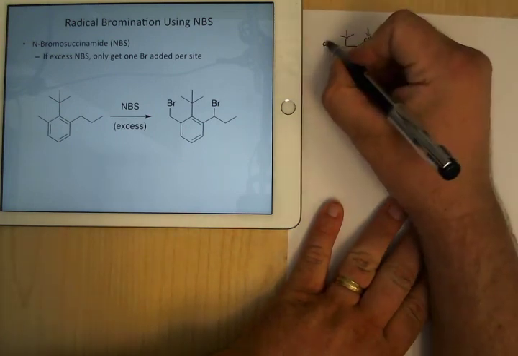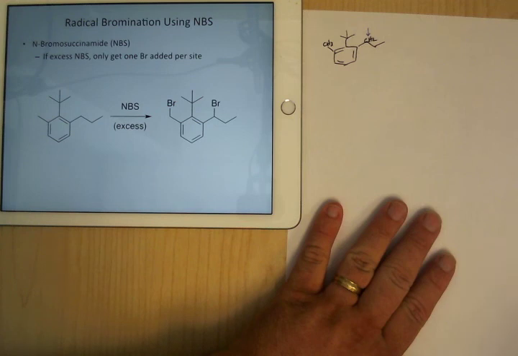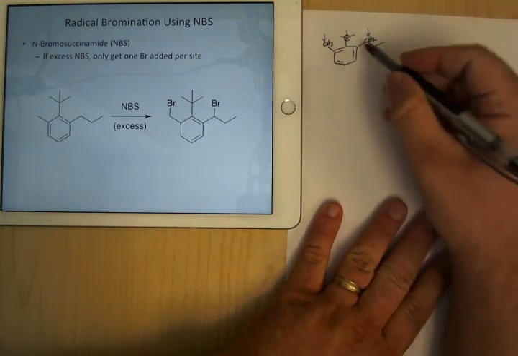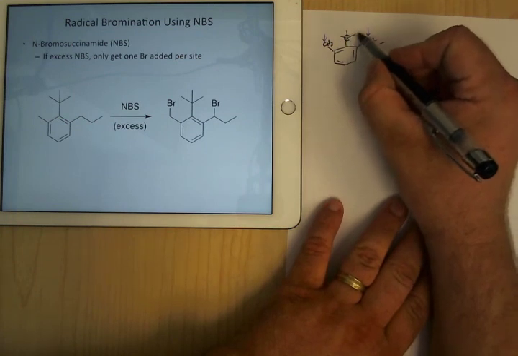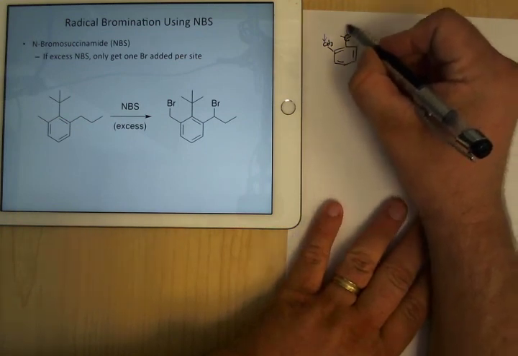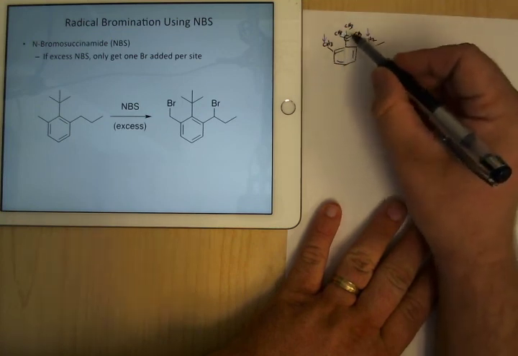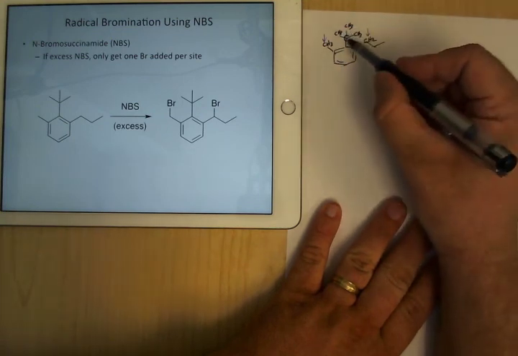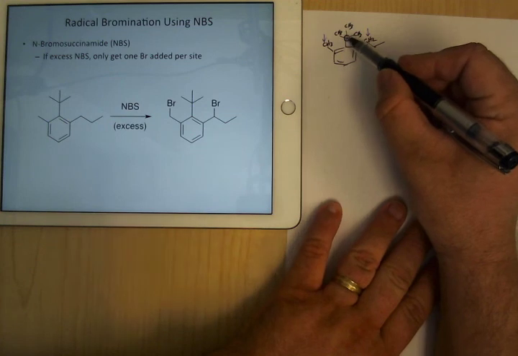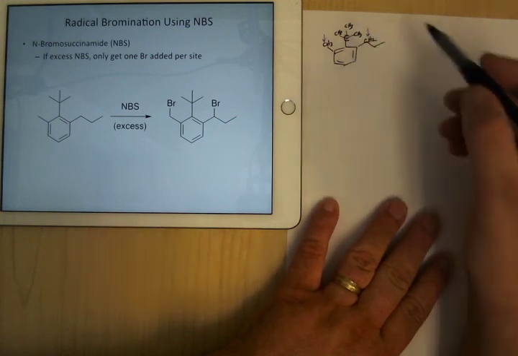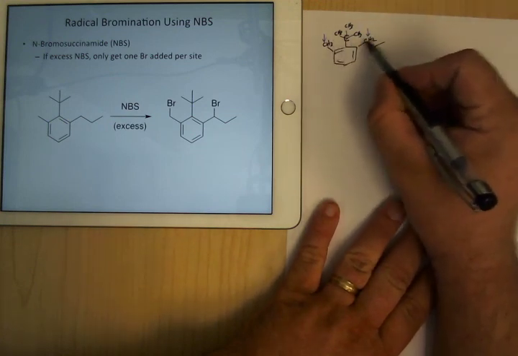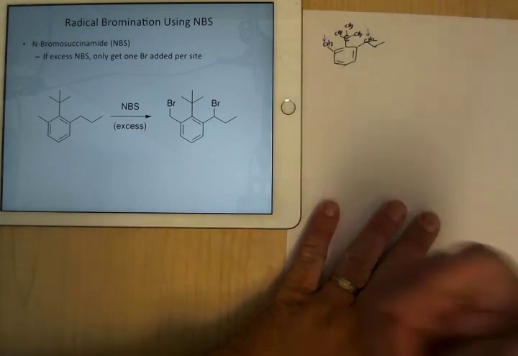This is a CH3, so we can add it here. But this site here is still next to this double bond, but it only has carbon-carbon bonds on it. Because it doesn't have any CHs, this is going to be resistant, and so it's just these two sites that get attacked and replaced with the bromine.